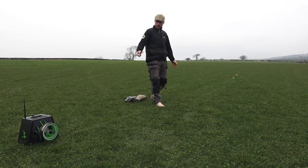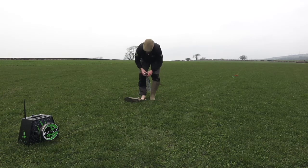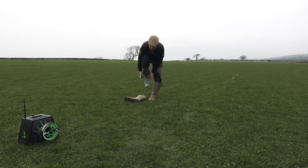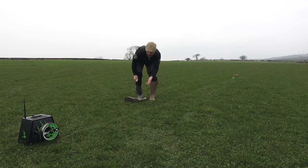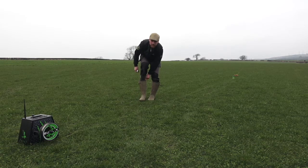The line spinning, and then we've got a snap. So nine times out of ten the dogs will tread on the line, but it's going to be for a split second. I literally put my foot on there for a good 5 seconds and you've seen that the line snapped. It's not going to act like a cheese wire and cut into the dog's feet.